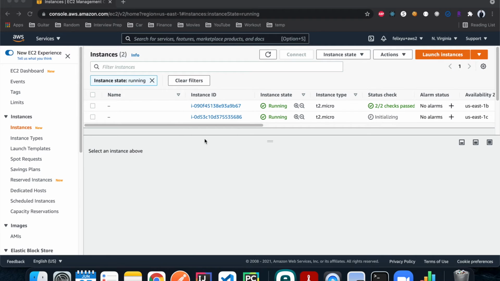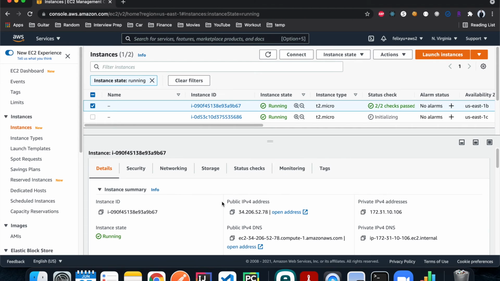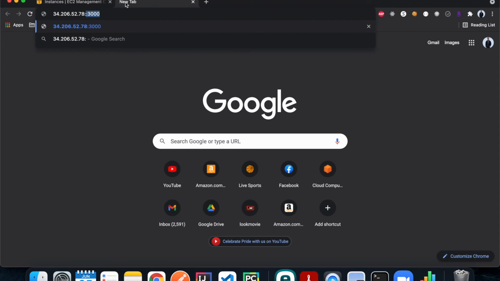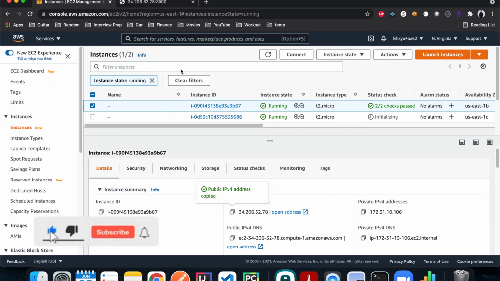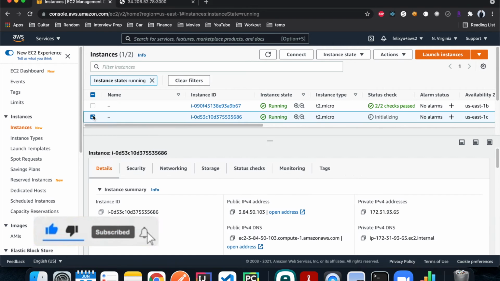I think both of the instances should have finished downloading and all that stuff and be up and running now. So if I click on the first one, copy the IP address, and then add 3000. Alright, so it's up and running. And then do the same thing for the second instance.